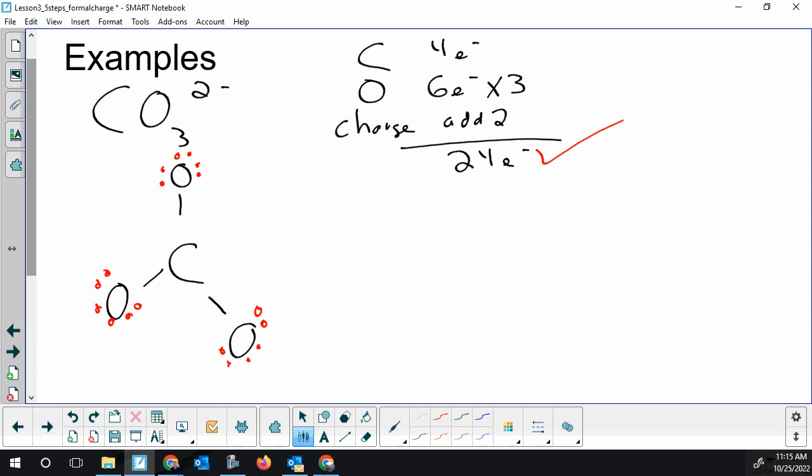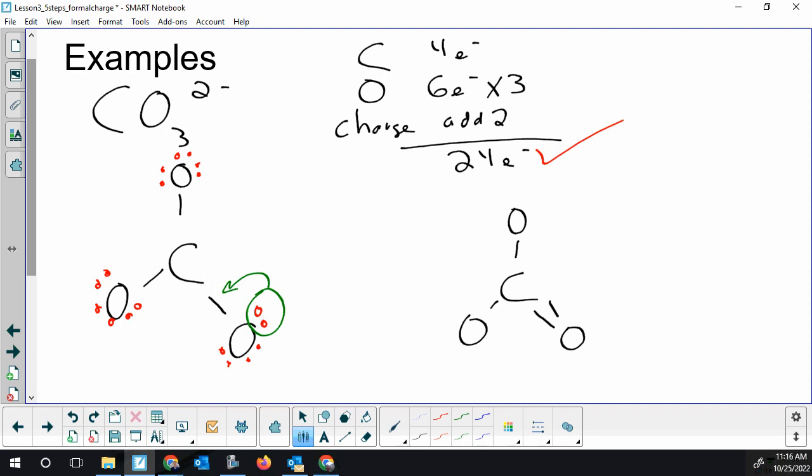Now I move to the middle. I have no lone pairs. I have no electrons left to add to the carbon, and I have to get an octet there. So I've got to move a lone pair from somewhere into a bonding pair position. So this example is quite similar to the previous one. So I'm going to redraw it carbon to an O, to an O, double bonded to an O.